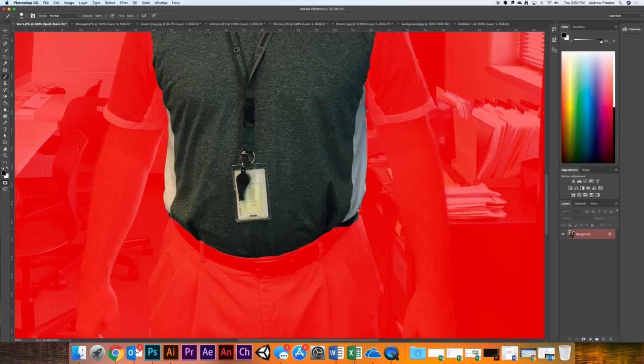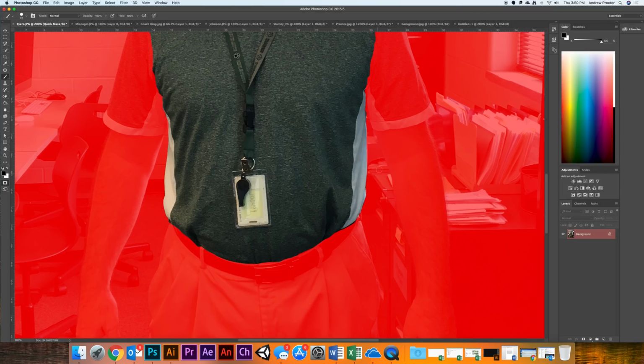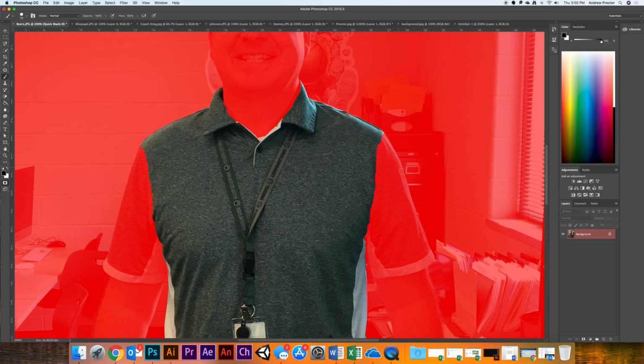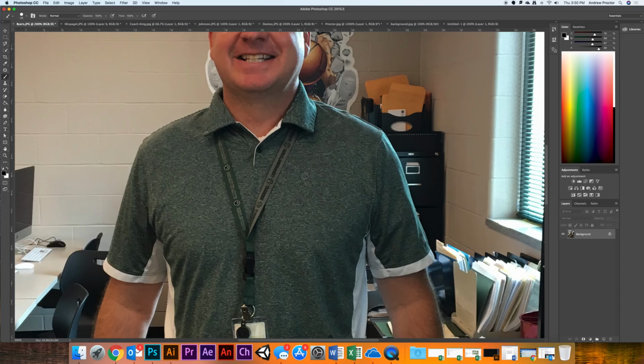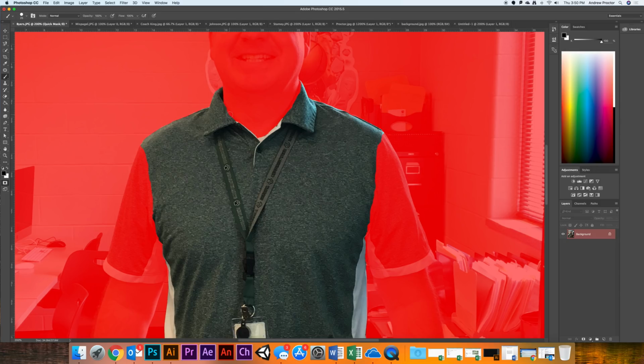So after you have made your selection and refined it in your quick mask, if that's what you like to do, remember, make sure you exit quick mask so that you have a selection made. So I'm going to hit Q on my keyboard to exit that quick mask. And I can see that I missed a little bit right there, so I'm going to go back in there and get rid of that just a little bit right there to make that just a little bit better. That's just showing that I'm a bit of a perfectionist in this. It doesn't have to be perfect.